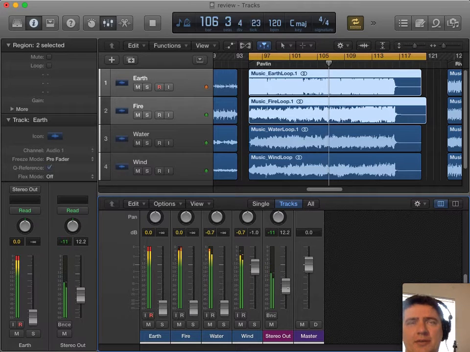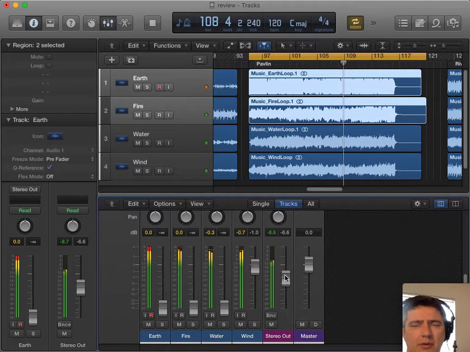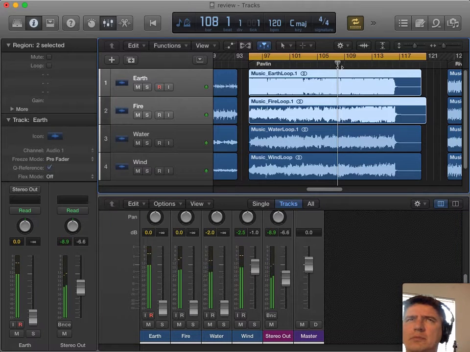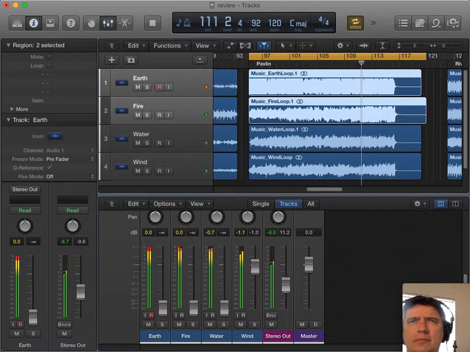The ostinato strings and the tubular bells work. Something dropped out. Oh, cover that gap. Cover that gap, whatever that was.